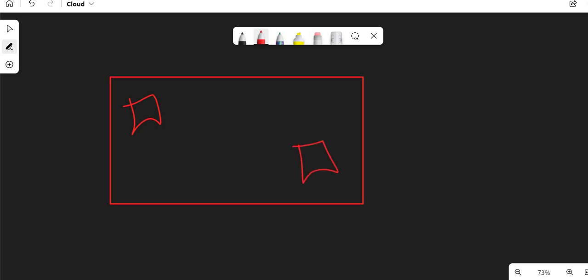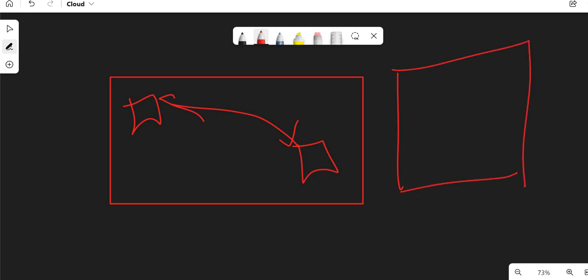These two virtual machines can communicate with each other using the internal IP address. But suppose you have another VPC and inside that you have one VM, these two cannot interact with each other with an internal IP address. So how will that interact?